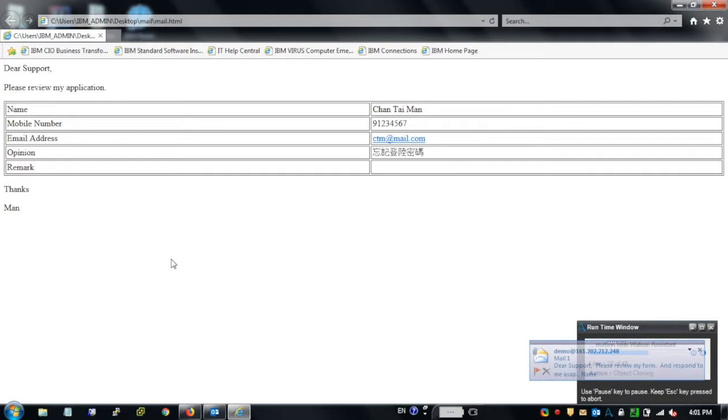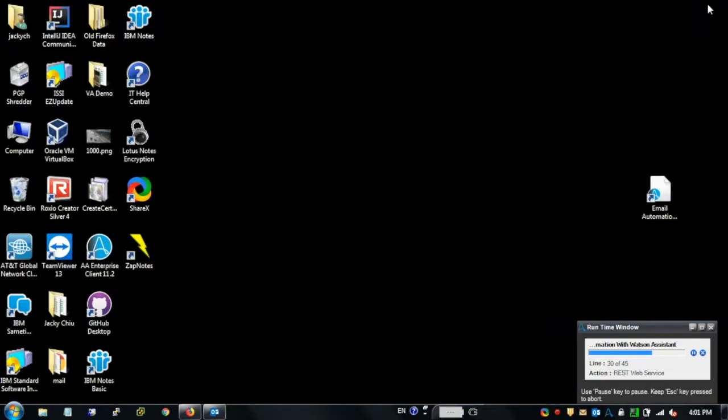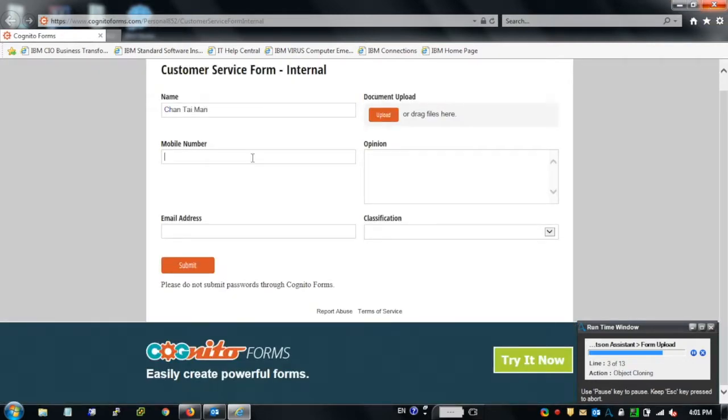You will see that now the customer has submitted another opinion. It's now written in Chinese, and then I will pass the email content to the Watson Assistant, and then Watson Assistant will use NLP to try to classify into different categories. IBM RPA then tries to open the internal application again, fill in all the email data as well as the email attachment.